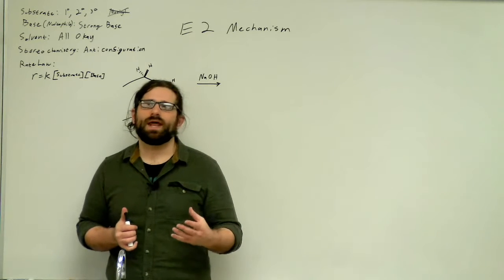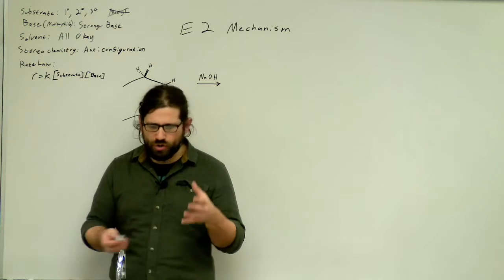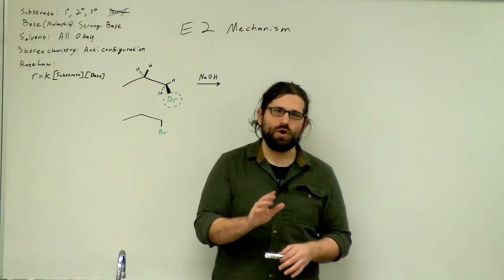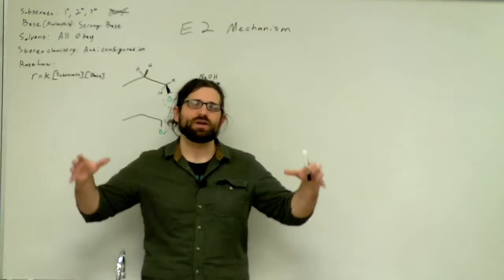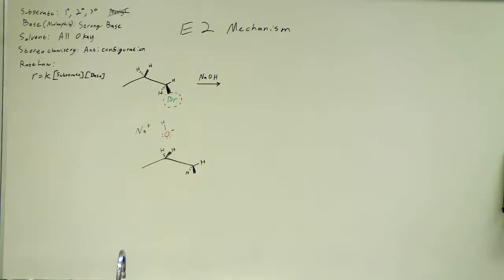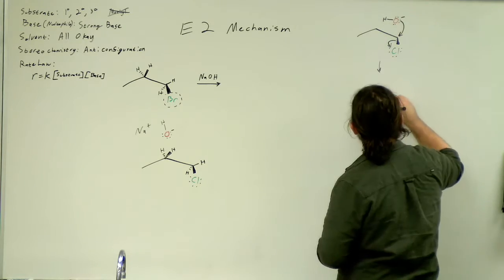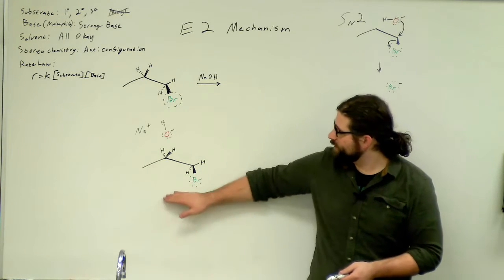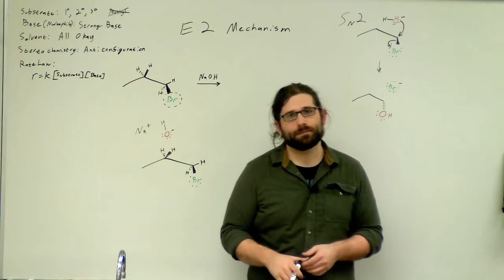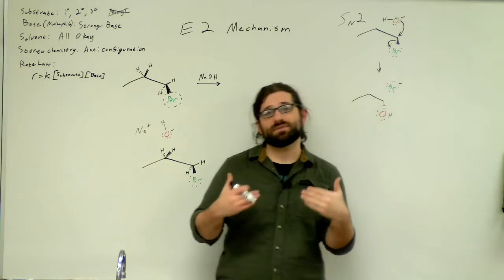So next we want to look at how do we model this mechanism? What's actually going on? What order are things going to happen in? So let's go ahead and draw out our substrate with all of the different pieces of the reaction present. Okay, so I've got my substrate drawn up here with all of the other business associated with it. I also went ahead and drew out the Sn2 mechanism that's going to occur at the same time.